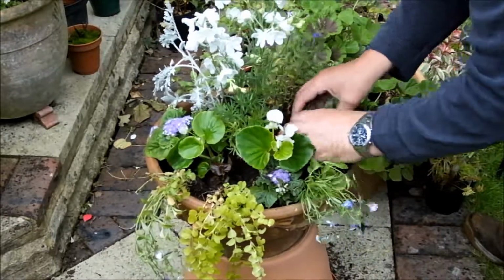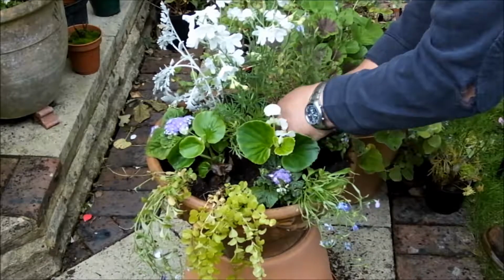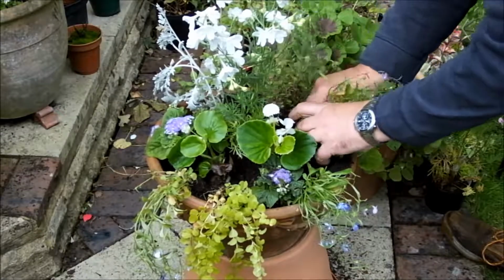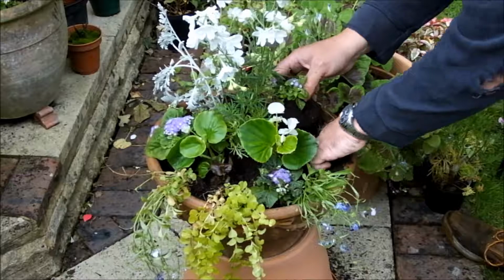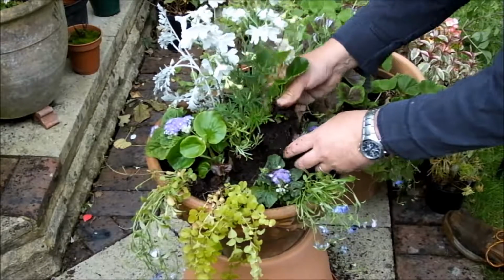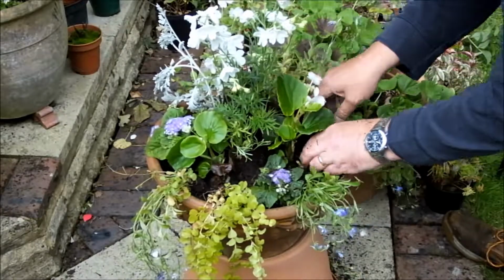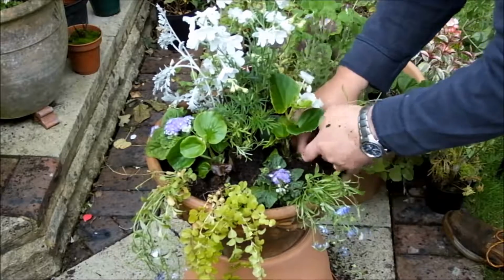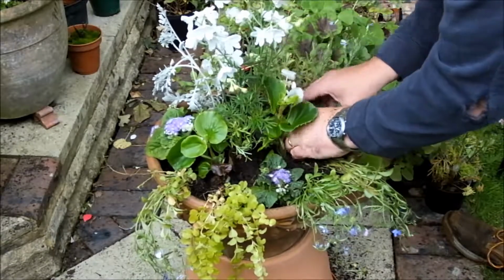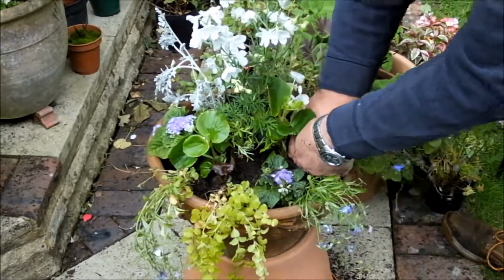Just pop that Ageratum back in there. And then the Lobelia can go back in there as well. So as I say, this is a cool container. So it's just going to be predominantly blues, whites and purples. Just have a little jiggle around. Put that one back in there. Obviously, the smaller container, you're limited by how many plants you can actually get in here. But these will bush up and fill the available space.